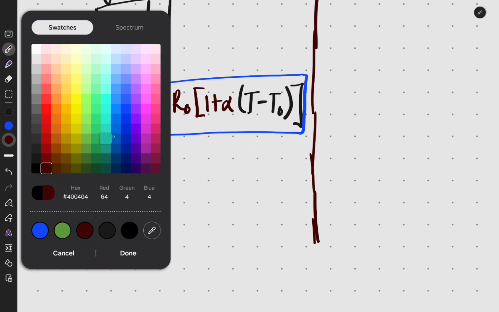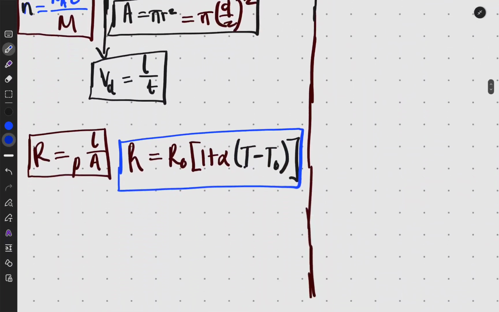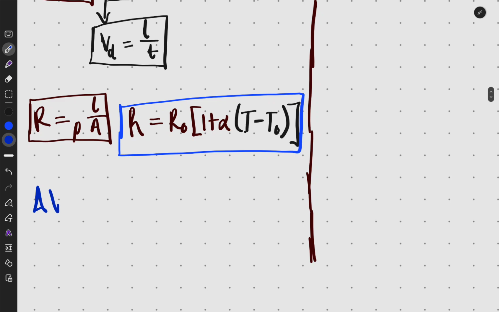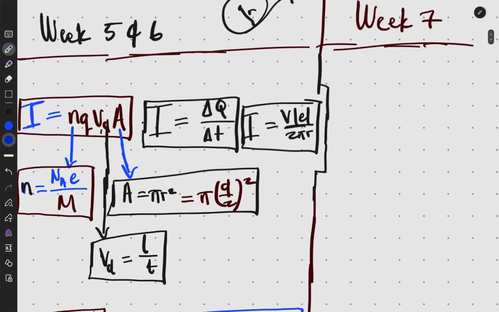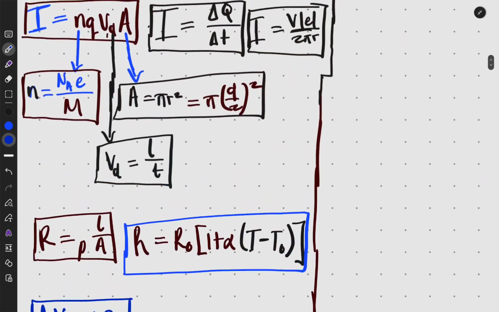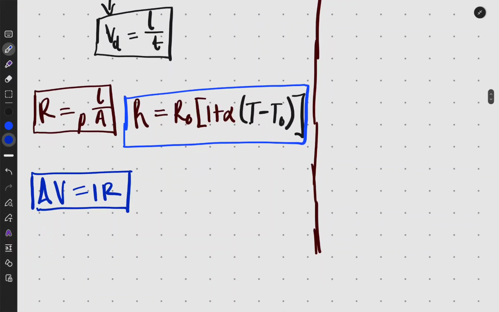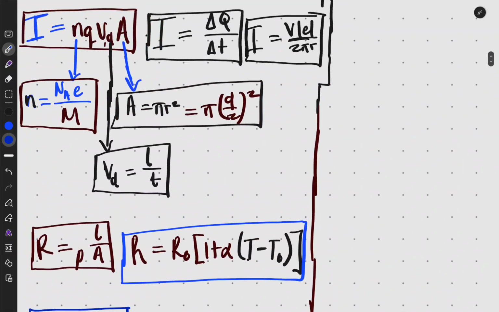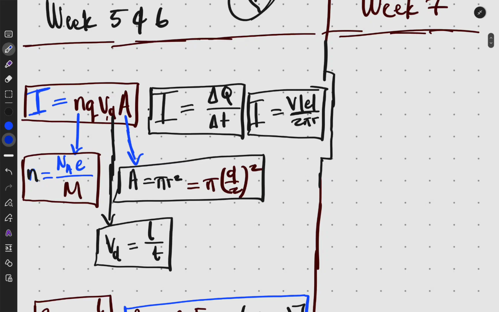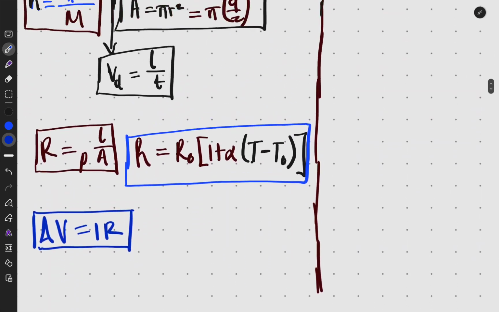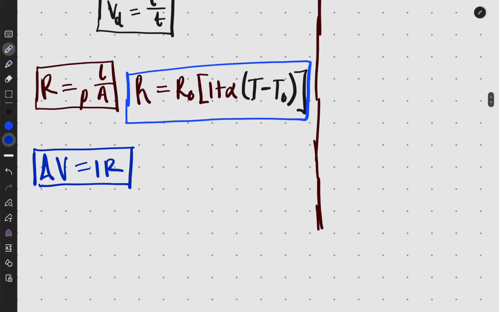Then from there, now what do we go to? We keep moving. From here, we have this I, we have R. Then we're going to have 1 for V. Delta V is IR. This is going to be Ohm's law. Remember this one. We're going to need it, and you're going to see something we're going to do with it when we go to the week 7 formulas. So there are 3 for current, 2 for resistance, 1 for delta V. But remember that in vD and A, in the 3 for current, you can have some formulas for those. So 3 for current, 2 for R, 1 for delta V.